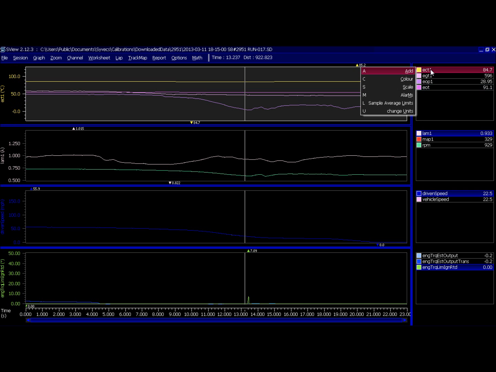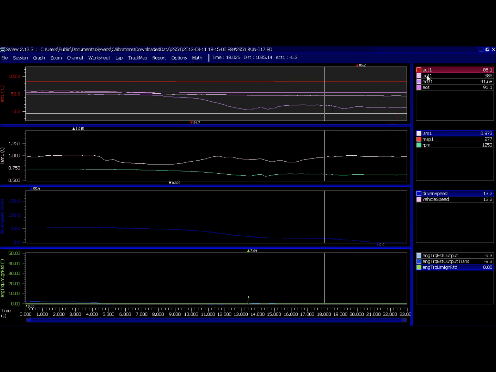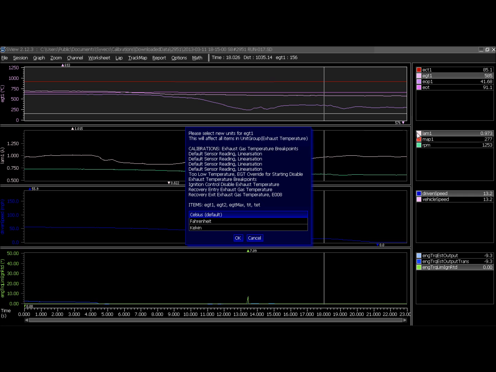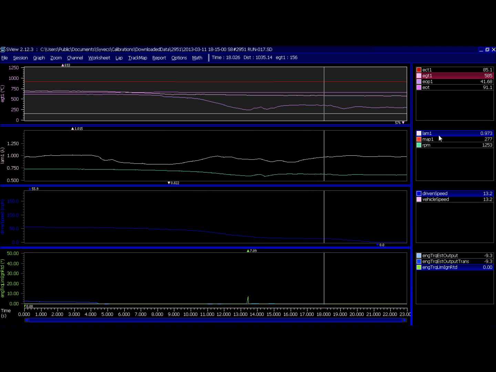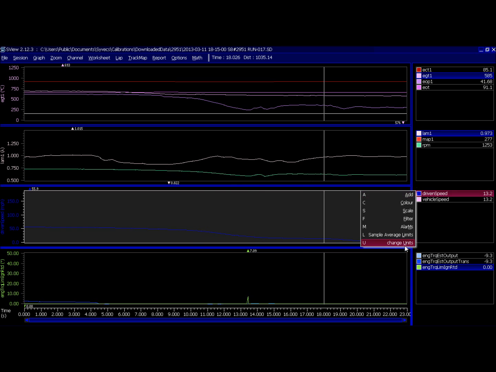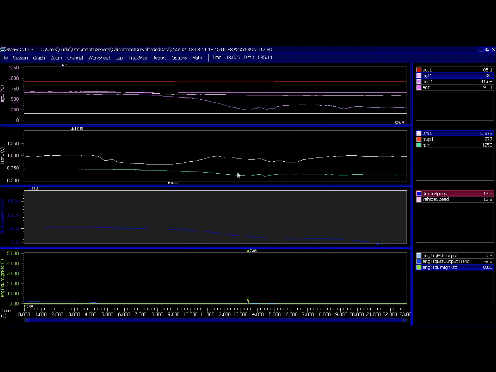All of these items you can change the colours on. If the colour is not what you desire and you need to make it more prominent, you can click on there. Or if you want to put alarms on it, you can set alarms, you can filter them, you can also change the scaling, and also change the units which is being viewed in. So for temperatures you can change to Fahrenheit. For lambda you can change it into different values, like fuel ratio. And obviously speed, you can change this to miles per hour, kilometers per hour, etc.